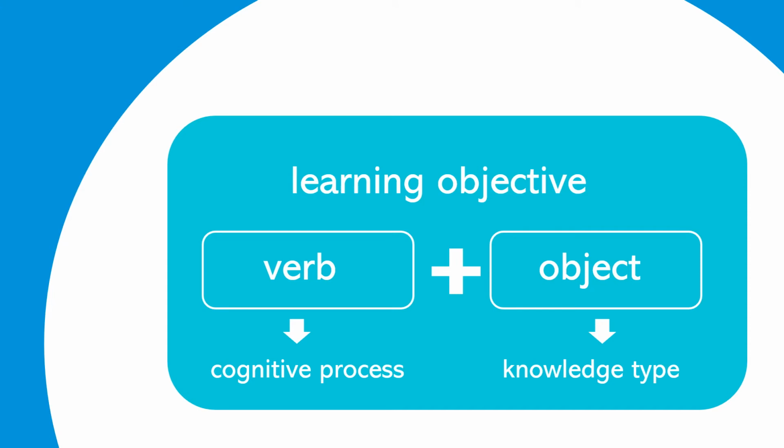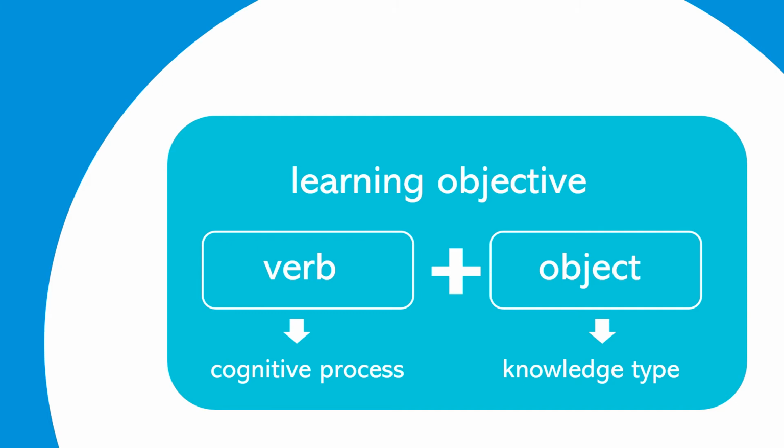Let's look at the structure of a learning outcome statement, also known as a learning objective. A learning objective statement consists of a verb, an action, and an object, usually a noun, indicating what will be learned, what skill or knowledge will be acquired. The verb generally refers to the intended cognitive process, and Bloom's taxonomy can help us identify an appropriate level and determine this verb. The object generally describes the knowledge students are expected to acquire or construct.